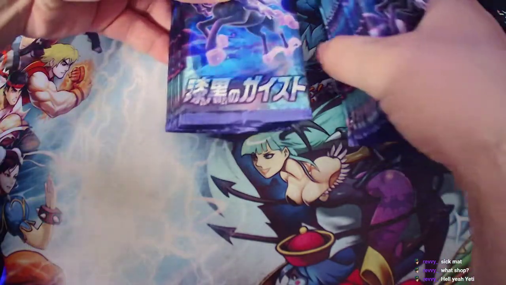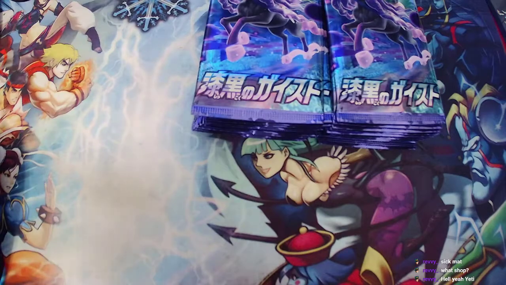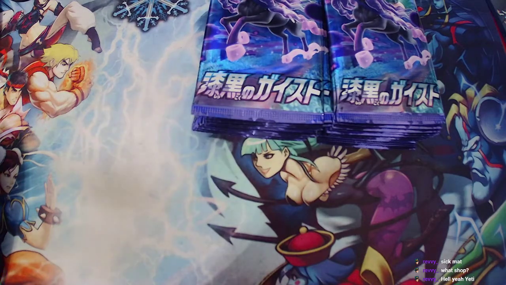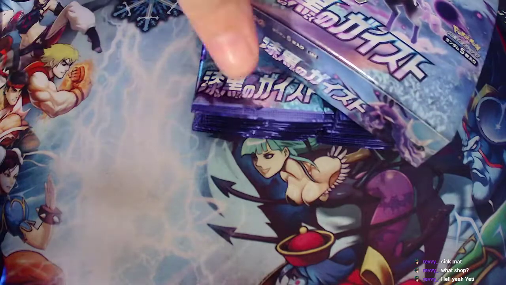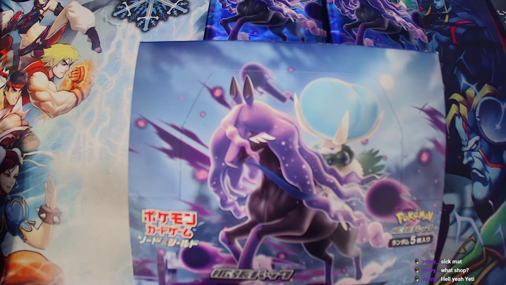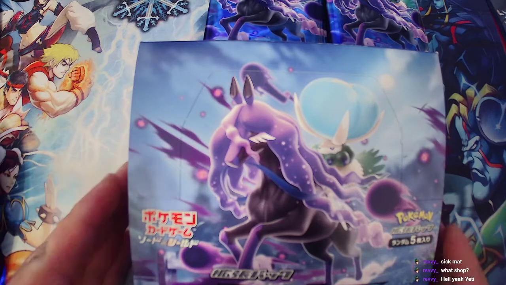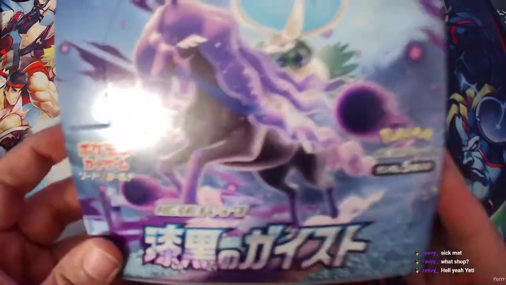But yeah, so here, let me do this for the YouTube thingy, because this will be a good highlight point right here. Boom. All right, now it's time. We gonna get this popping. Jet Black Spirit booster box opening. Packs are already removed from the box. Look at it.